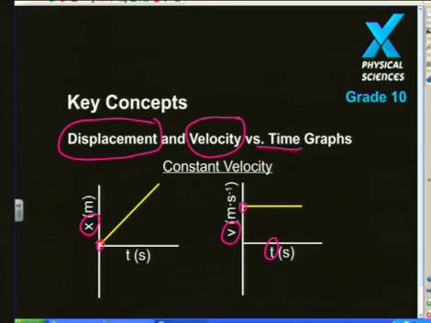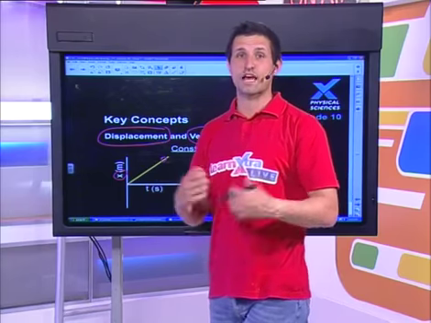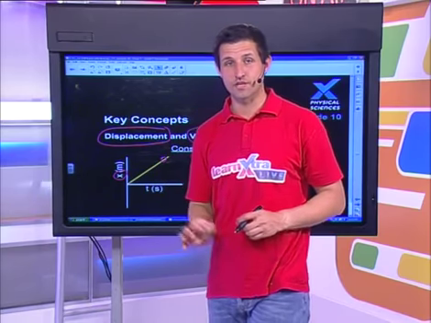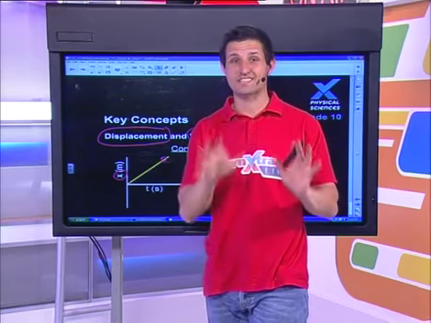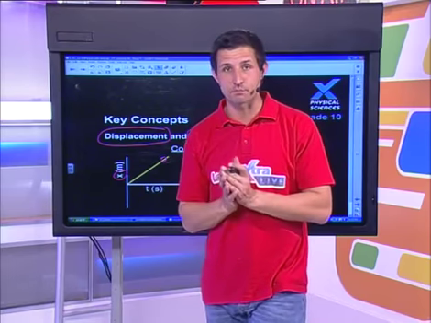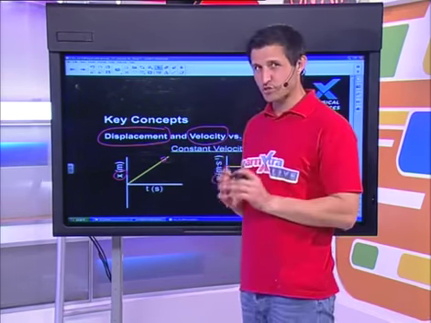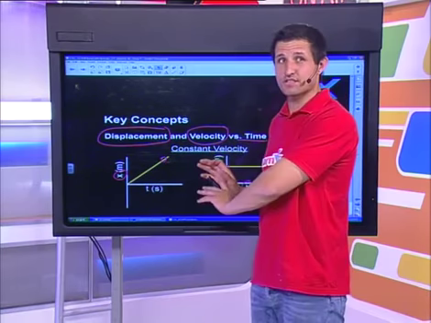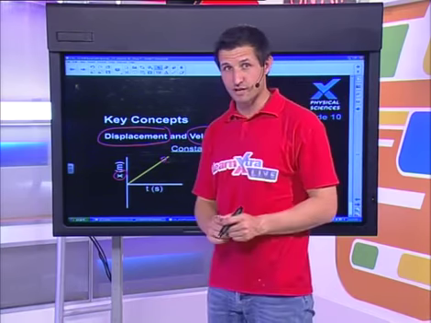So let's just start down at the bottom there. As time passes, as I go to 1 second, it'll go up. Now, instead of saying it, I should rather say the displacement. So here we go. So as time passes, the displacement increases. As it passes again, it increases by the same amount. That's what it means to have constant velocity. The displacement will be going up in exactly the same step each time. So I hope that you can see how I got from my velocity time graph to my displacement time graph.